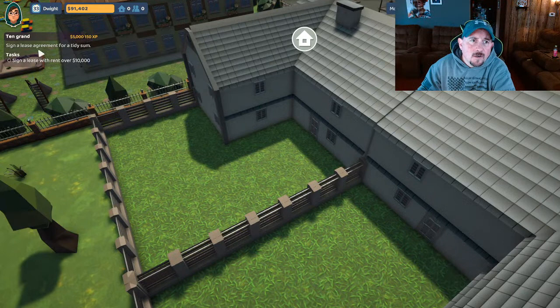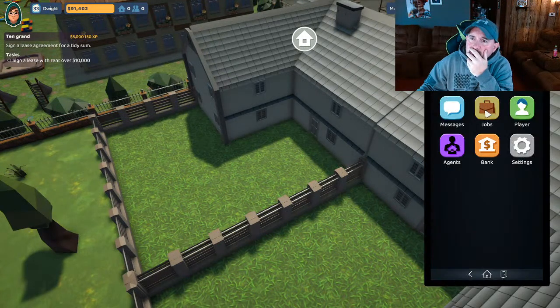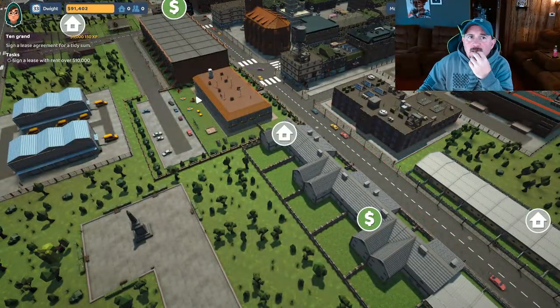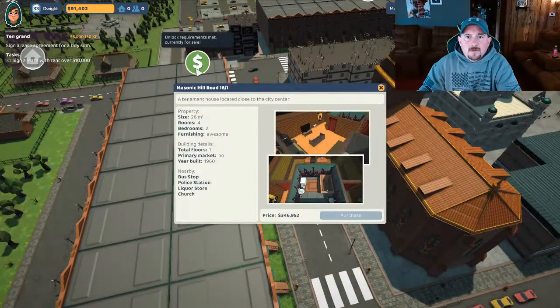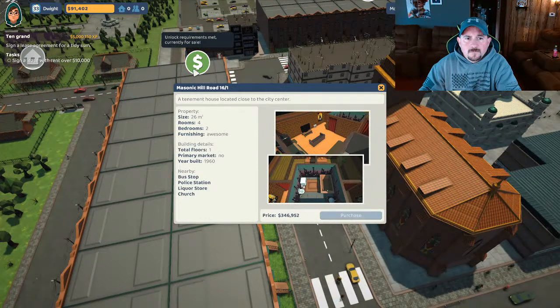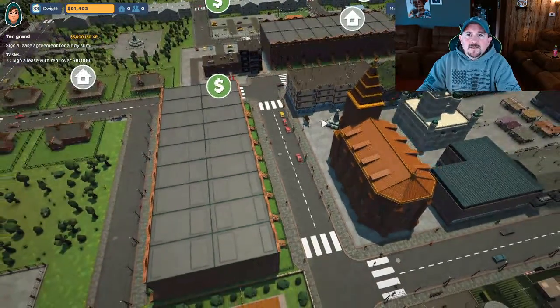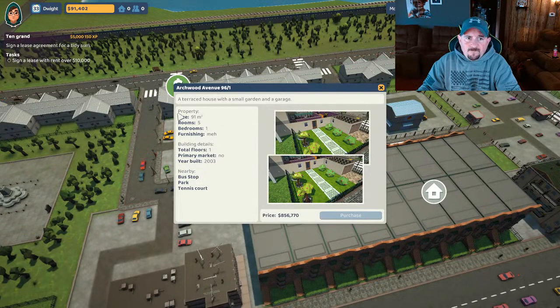Okay, so sign a lease agreement for a tidy sum. Okay. First of all, sign a lease with a rent over $10,000. Okay, so that means I'm going to have to... I don't have enough for that. I might have to just continue to grind away at some jobs until I can build up enough money to buy something a little more cheaper.